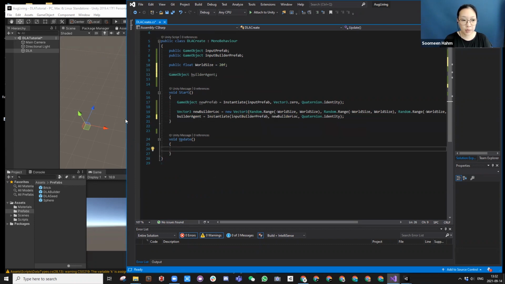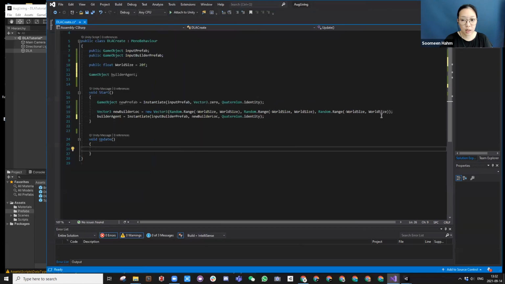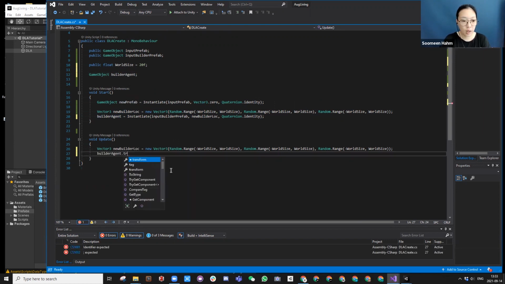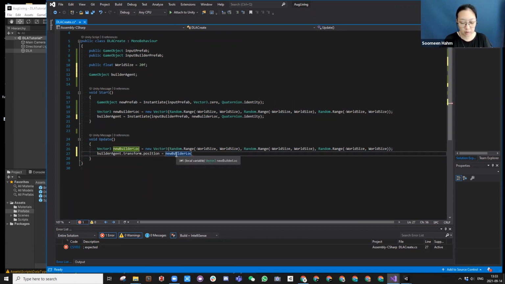And in the update, I'm going to copy this in update. So I'm going to create a new builder location. It's a random location in the range of -20 to 20. And I'm going to set my builder agent transform position as the new builder agent location.